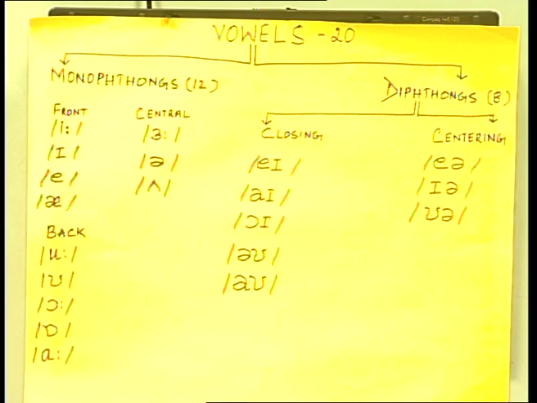In the production of these vowel sounds, there are three important criteria for us to consider. The first one is the part of the tongue that we make use of, either the front, the central or the back part of the tongue. The second is the height to which the tongue is raised. Is it at an open position, a closed position, or somewhere between the two positions? And also the position of the lips, whether there is a rounding of the lips or a neutral position of the lips. Well, let's now look at the front vowels.